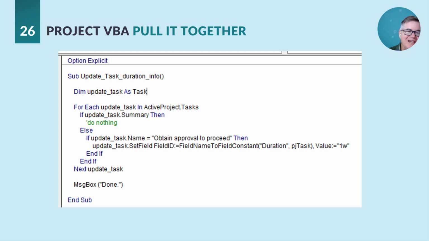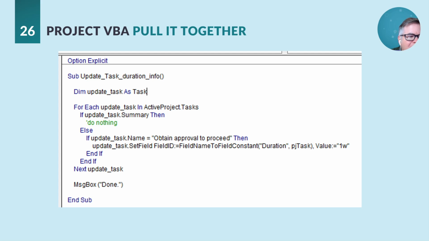And if you look at the end of that next line where it says update task dot set field ID equals, let's follow that to the end. We're going to set that to 1W or 1 week. That's where I would have manually gone in and changed it from 4 hours to 1W. But I'm doing this in a programmatic manner so that it can do it automatically.